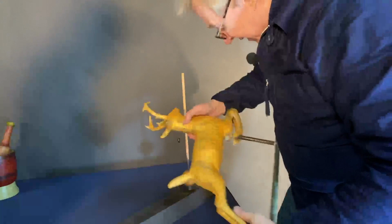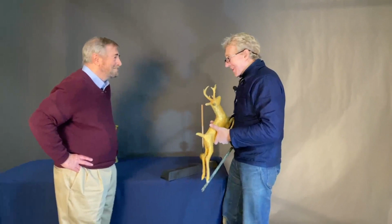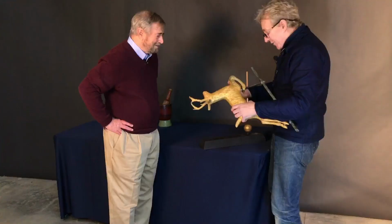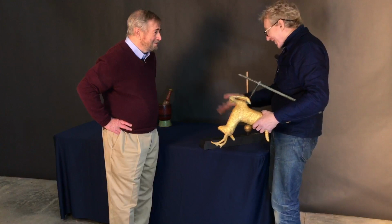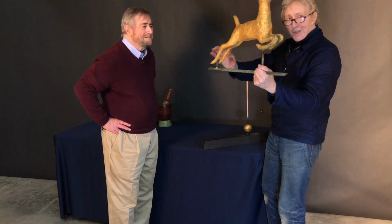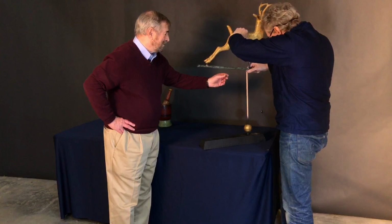I remember on a TV show on PBS, I had to tell a guy that his fish weather vane was a fake. He was the nicest young guy, and he paid $10,000 for this fake vane. You remember that? It was terrible. The producer said we need a fake, so find one today. Nobody wants to do fakes. Nobody wants to tell anybody that the thing is not right. And obviously, I'm not going to tell you that this is a fake, because it's not. It's nice, and it's small, and it's really a lovely vane. I think you should do very well with it.